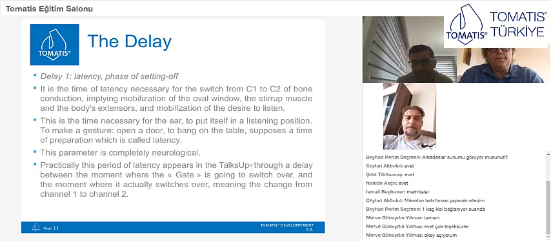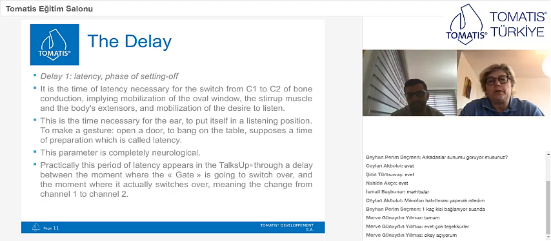So delay one, it's the latency, the phase of setting off with the bone conduction. It is the time of latency necessary for the switch from channel 1 to channel 2 of bone conduction, implying mobilization of the oval window, the stirrup muscle, and the body's extensors, and mobilization of the desire to listen.